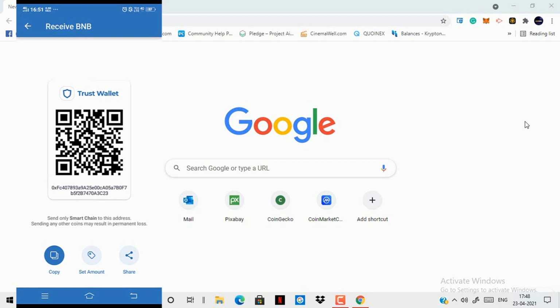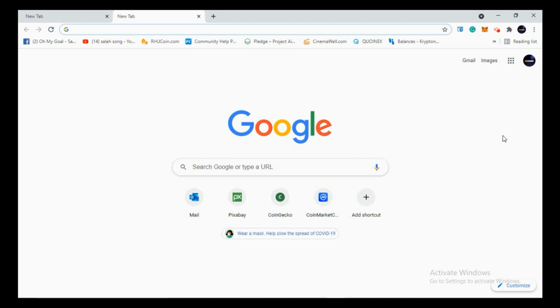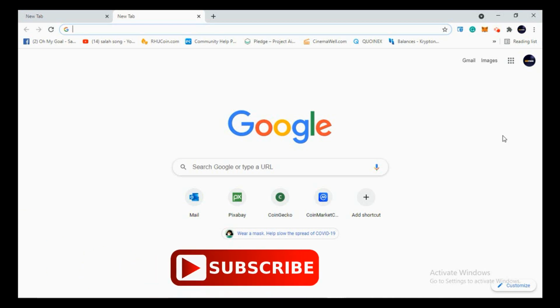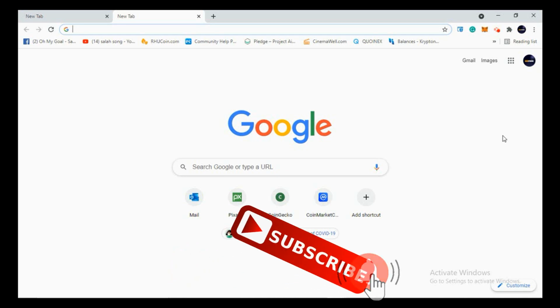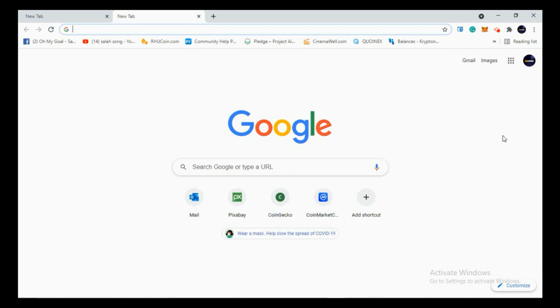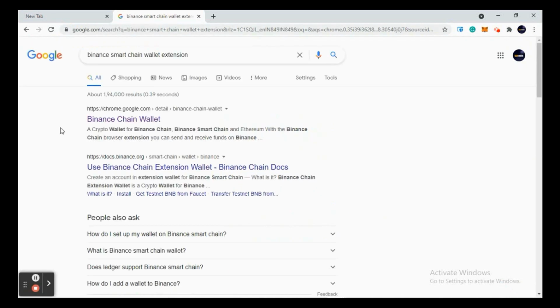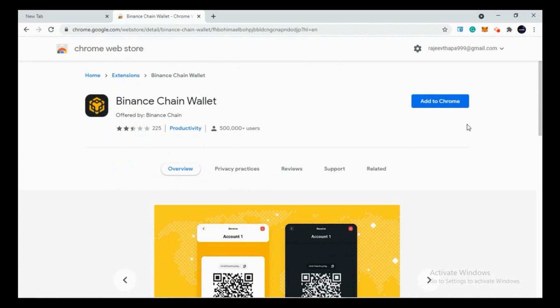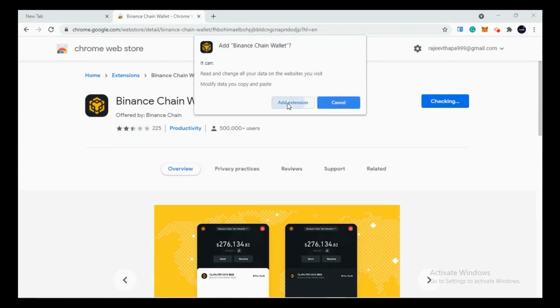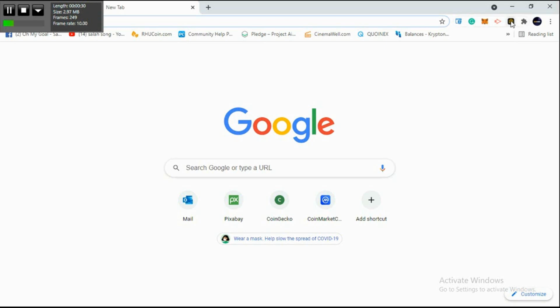Another method that I'll be showing you is through a Chrome extension. So let's see that method also. The second way to create a BSC wallet address, Binance Smart Chain wallet address, is by adding an extension to your Chrome. I assume we very much use the Chrome browser, so that's the reason I'll be showing it in Chrome. Once you are in Chrome, you need to open this one, the Binance Chain Wallet Chrome extension, and click on add to Chrome, and then add extension. Now the extension has been added here. Now we need to hit on this extension once.